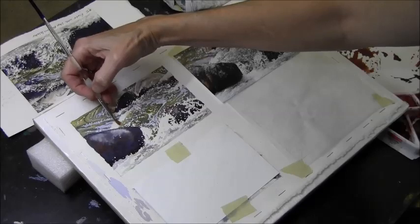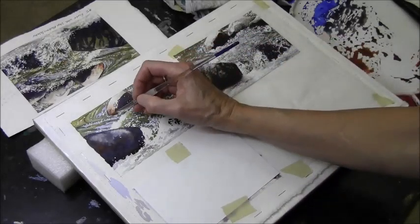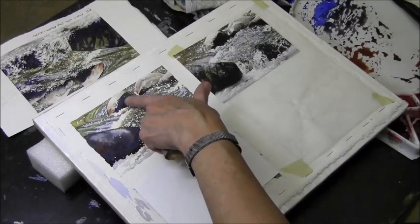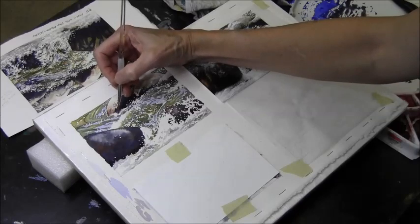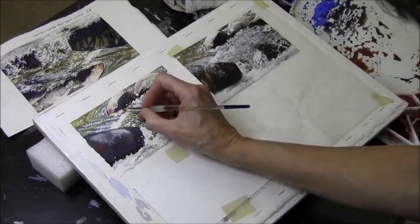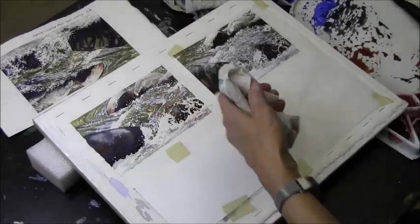I tend to work from the white side toward the color, because if I go the opposite direction I'll generally push color into that shape. It depends on what you're trying to do - if you're trying to create a shape that has some value to it, you can use the color. For example, right here where it comes by this rock, if I wanted this part to be a little shadowed, I can actually just wet that area and that pushes some of the color from the rock into my white area. Be careful about which direction you're pushing depending on whether you want it mostly white or with a little bit of color.